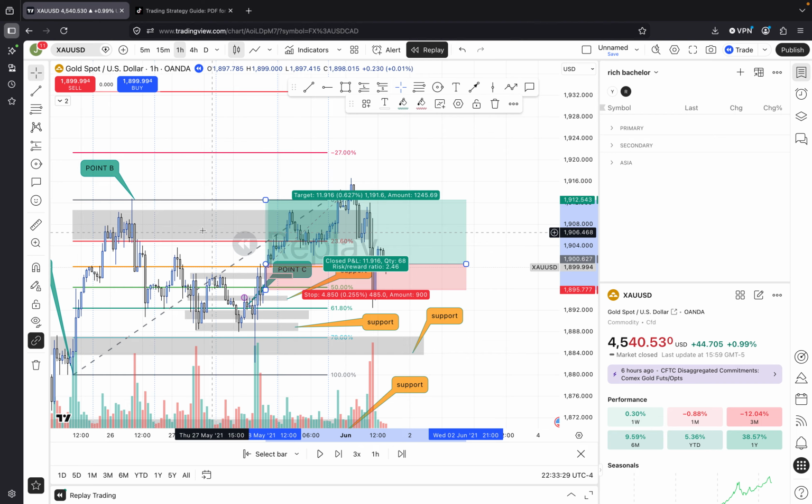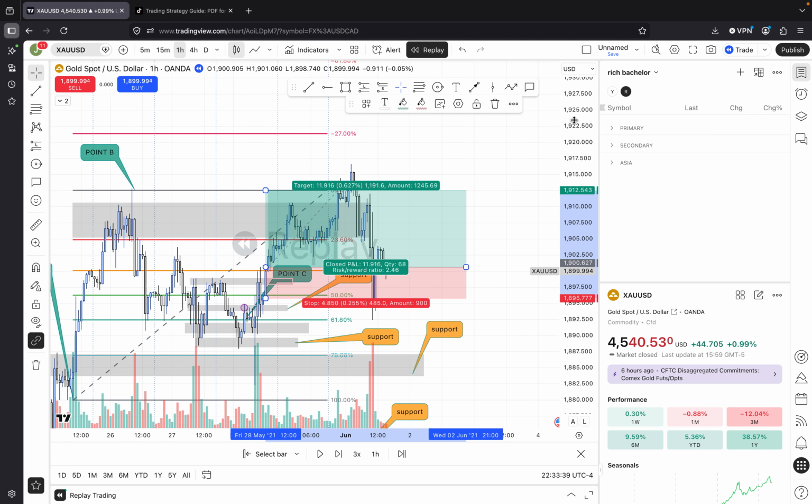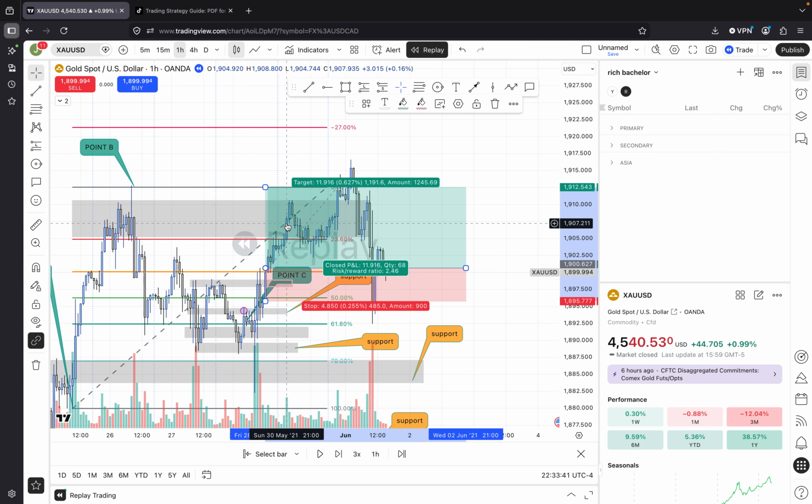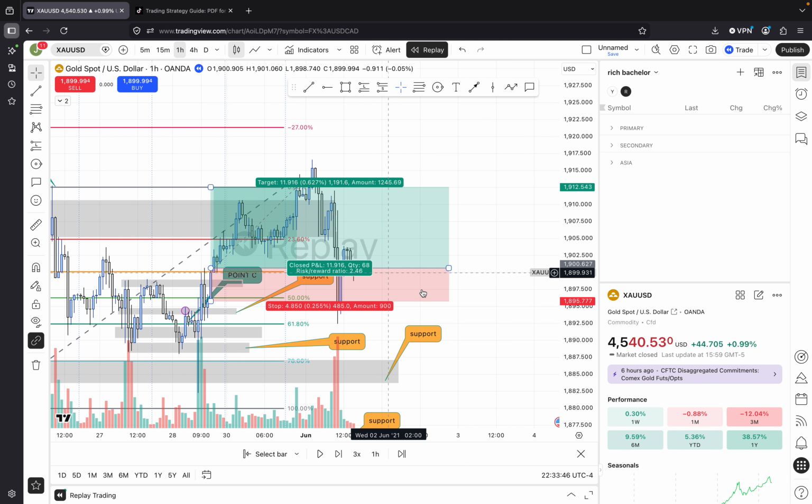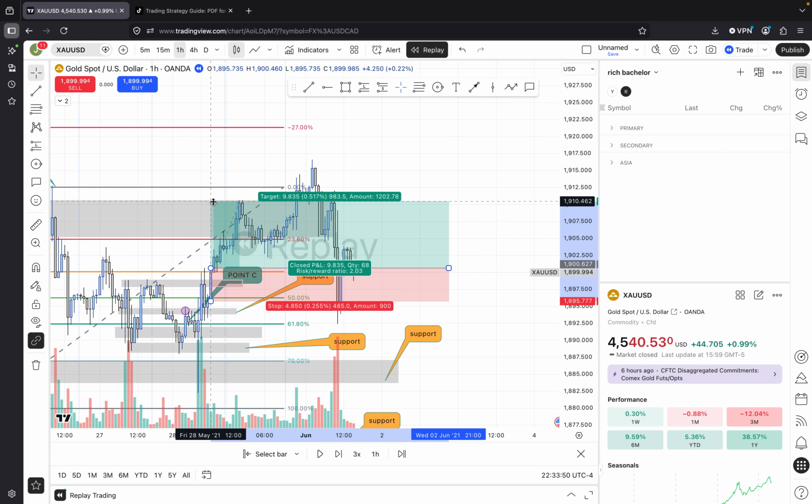It's better to pay attention to the zones where price has struggled to break than it is to pay attention to the percentages and the numbers of what the tools are. It's better to see what the market is giving you and take what the market gives you. Otherwise, guess what? You're going to get stopped out and you lose all your profit. And just like that, a winning trade becomes a losing trade. We never want to turn winners into losers, right? That's basically being a sore winner. There's nothing worse than a sore winner.